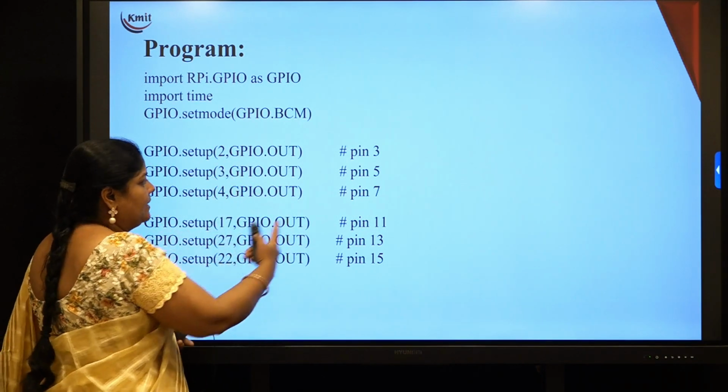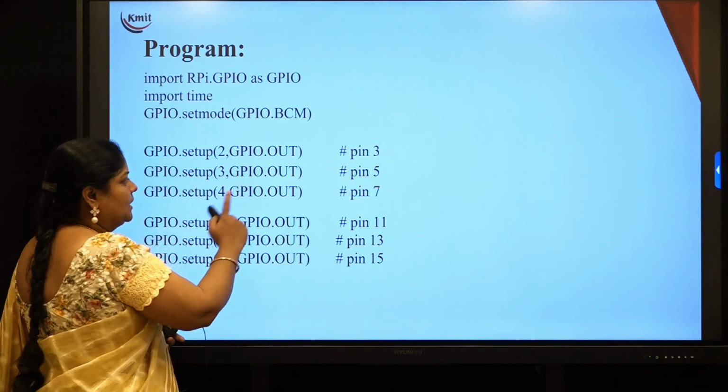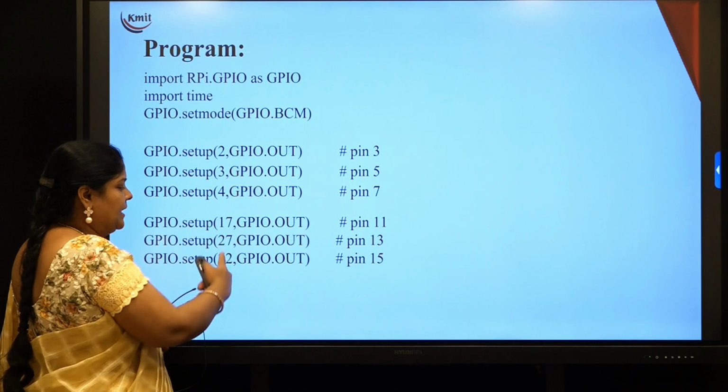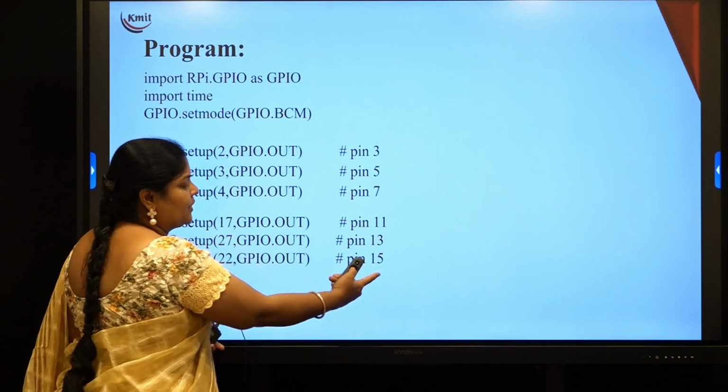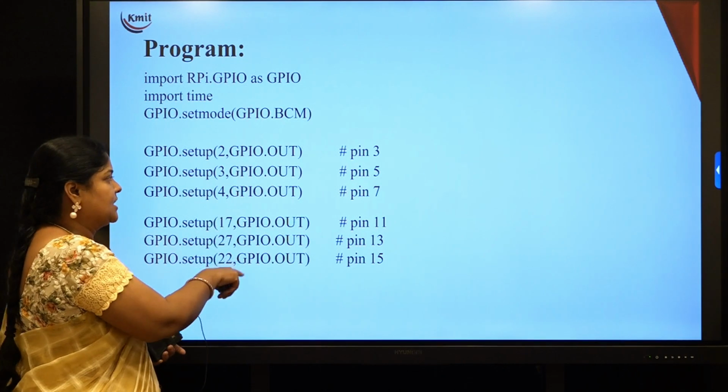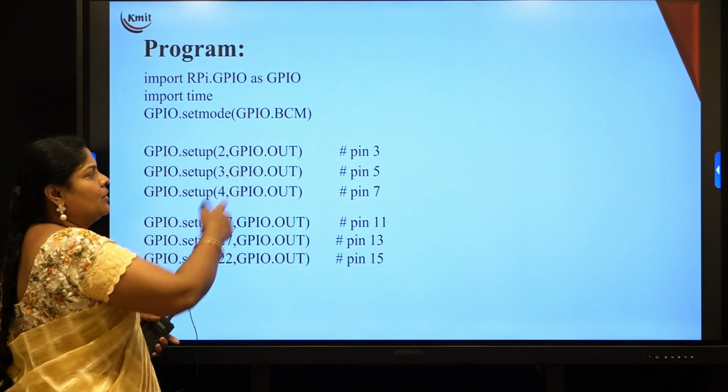This is the BCM pin number, and this is the board number. So the program will be the same, you are just going to change the pin numbers from this to this if you are using board. We are writing the program using BCM. So in this session we will see how we write the program using BCM.